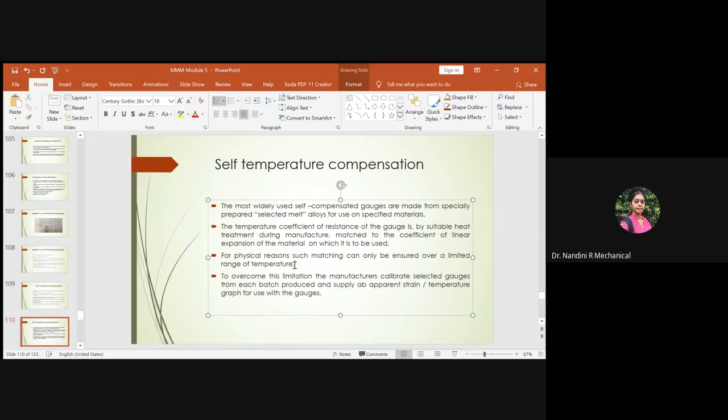You will be having a range, suppose from 0 to 200 degrees Celsius. You might be having a lower limit and an upper limit range of temperature for which you can have the data of that particular strain gauge: how the strain varies with respect to these factors of temperature, and how that could be compensated by using which type of alloy. So this amount of groundwork has to be done before a person operates a strain gauge with temperature effects. And if he doesn't want a temperature variation, and if he needs a linear variation with respect to strain, he should always go with self temperature compensation. For that, playing with alloys has to be a must.